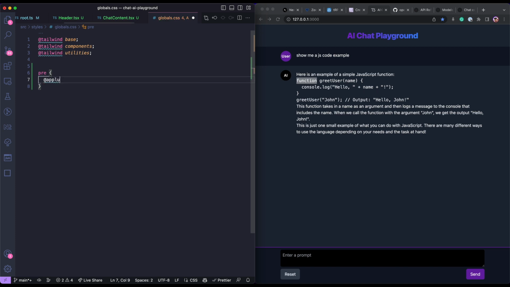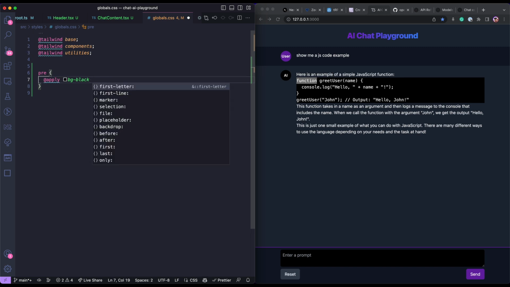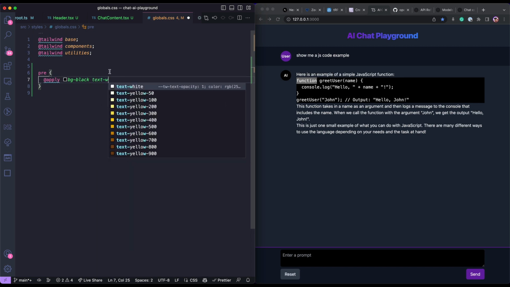And we apply here BG black. Let's see what happens now. Oops, mistyped. Okay, this is starting to look like something, but I would like to have a bit more. So just to be on the safe side, the text should stay white.